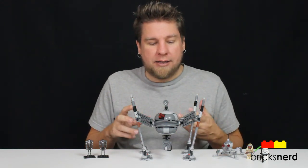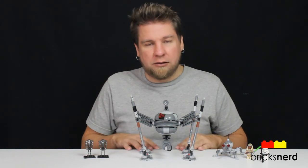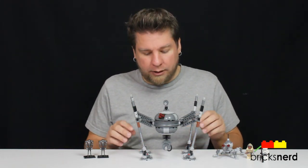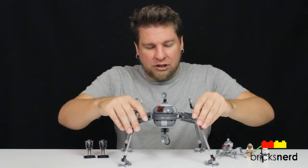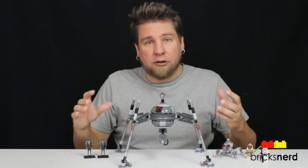But if you're on carpet, like I put him on carpet and I tried that and you spread the legs out, it does work a little better as long as you have something, you know, grippy under his feet. But if you're on a table like I am and it's really slippery, he just wants to slide all over the place. So yeah, it's just not a very stable design, even though it looks really cool.